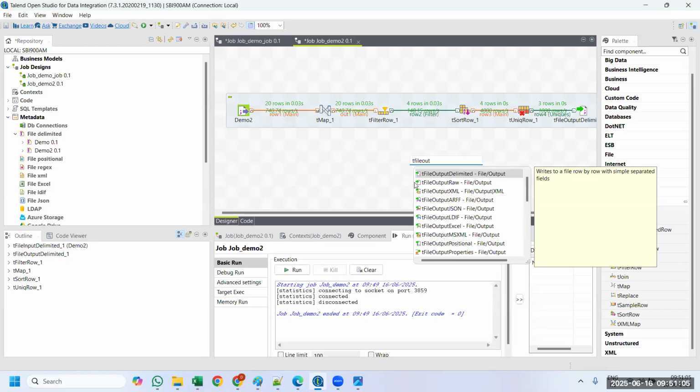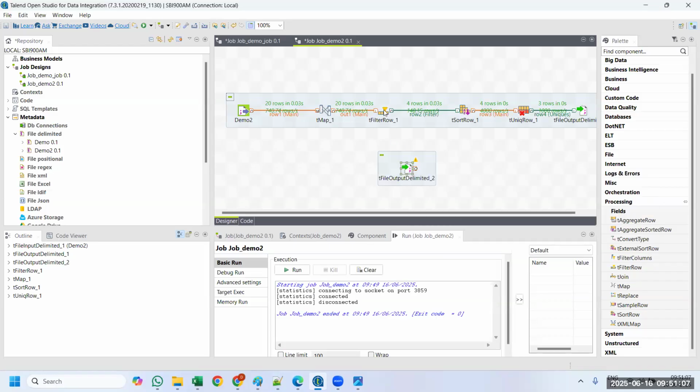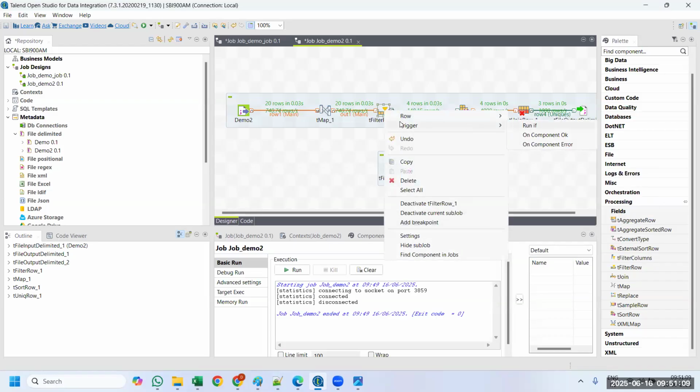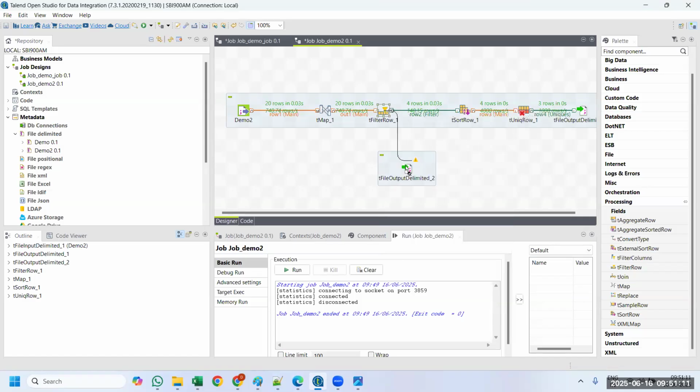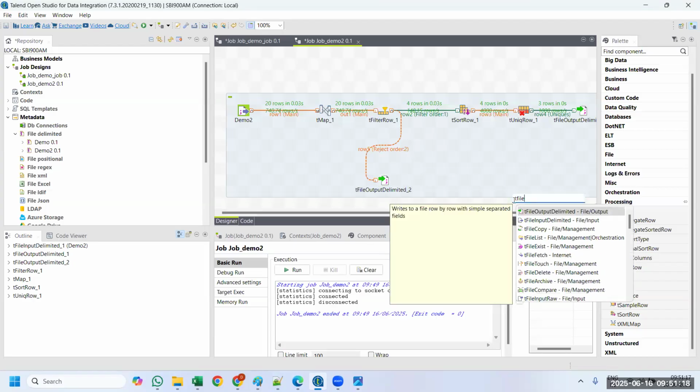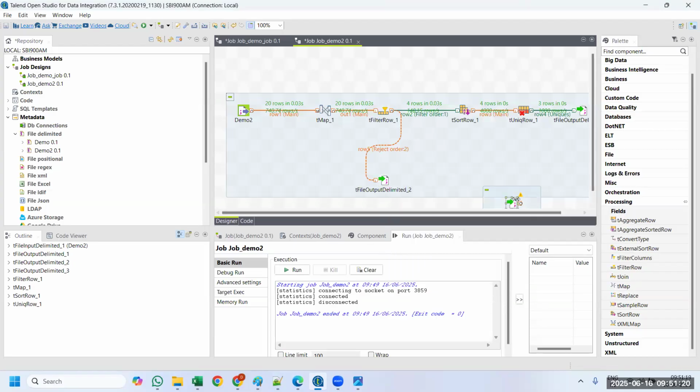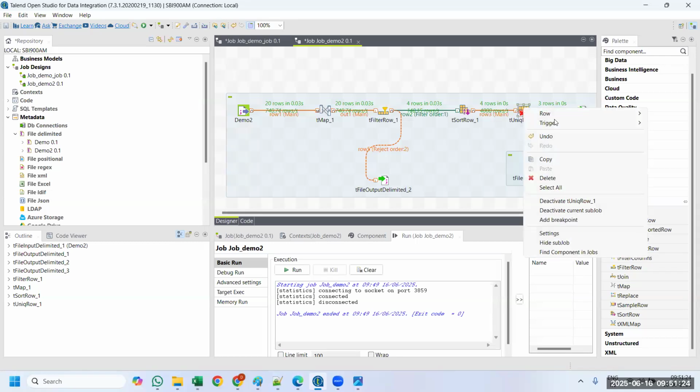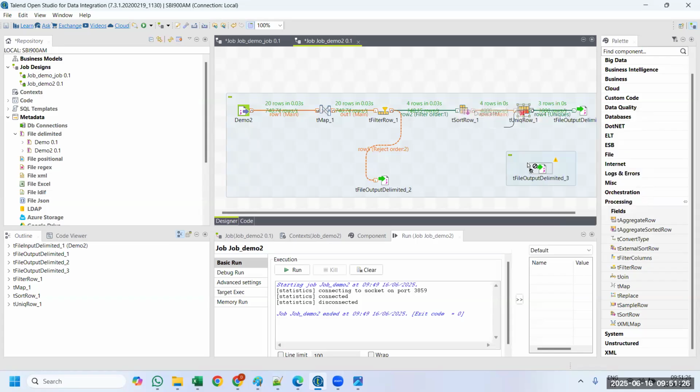This tFileOutputDelimited is for the reject rows, the reject records. And one more tFileOutputDelimited for the row duplicates.